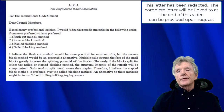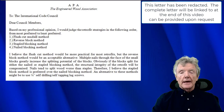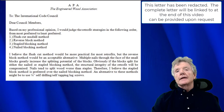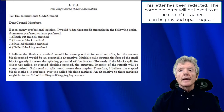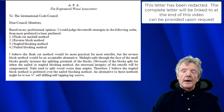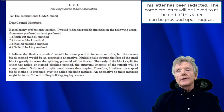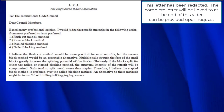This letter dates all the way back to, I believe, 2003, when I was on an International Code Council committee writing seismic retrofit guidelines for the San Francisco Bay Area. And as a committee member, I contacted the American Plywood Association, because they are the lead research facility for shear walls in the country. And I asked them to evaluate the 4 methods that we had developed in my company.